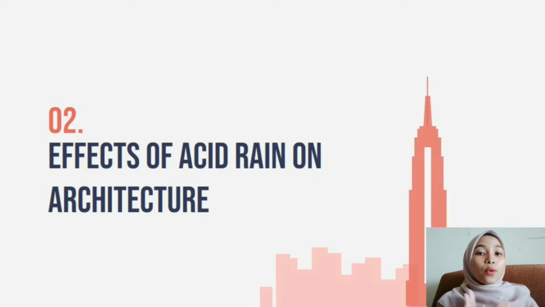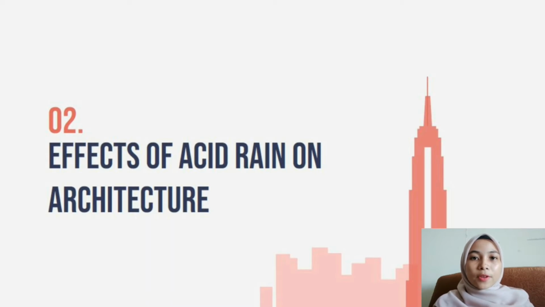So next, I will explain about the effects of acid rain on architecture. As said by my friend Faziman, the common materials that architects use to build a building are limestone, marble, steel and brass. Why do they choose these? Because they are durable materials that are intended to resist the elements. So acid rain can ruin buildings and statues by stripping away the material and corroding the metal that makes up these structures. But to their surprise, chemical reaction between the acid rain and building materials led to visible deterioration over time, dissolving structures like water does to a sugar cube.